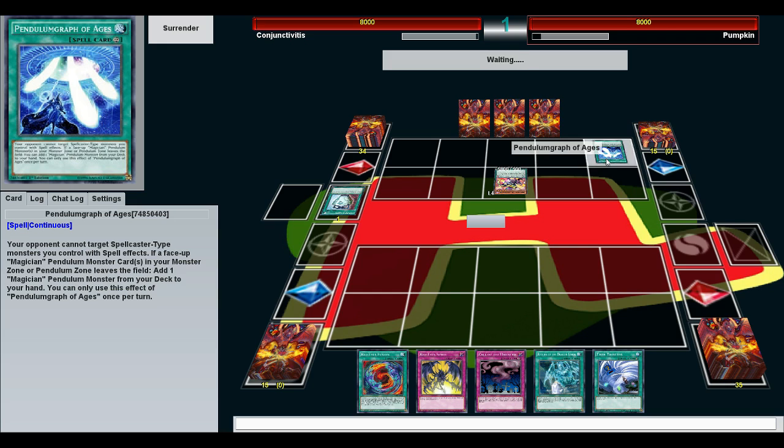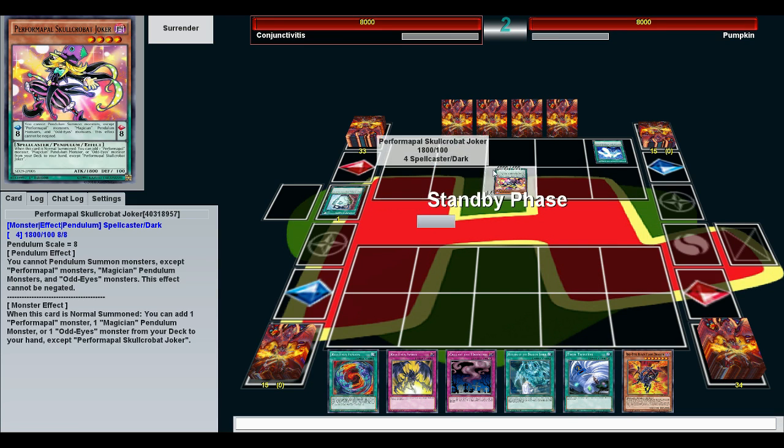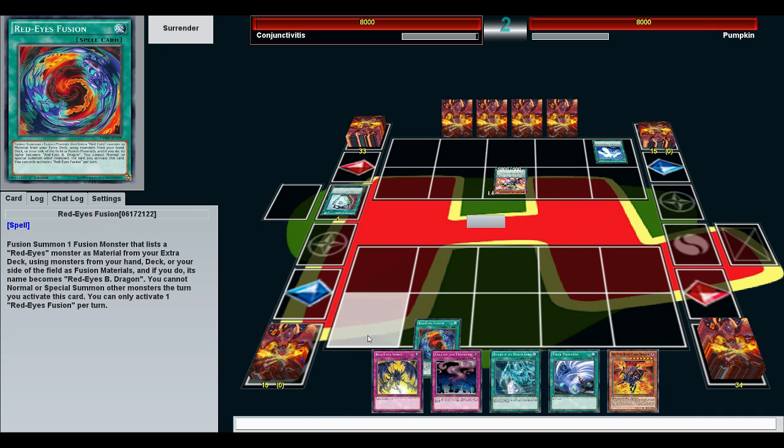Okay, so if I destroy his stuff, he's going to be able to search, which sucks for me, because I have the ability to destroy his stuff. Fortunately, he didn't put much out here. So we could start things off strong. Let's go ahead and activate this Red Eyes Fusion.